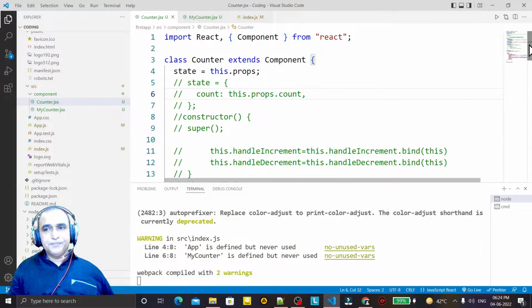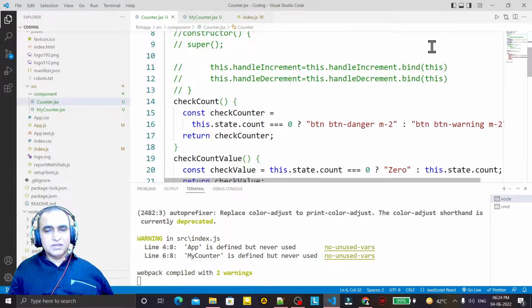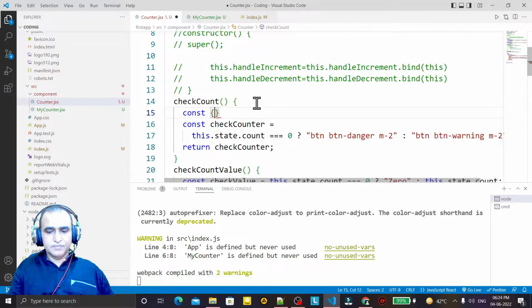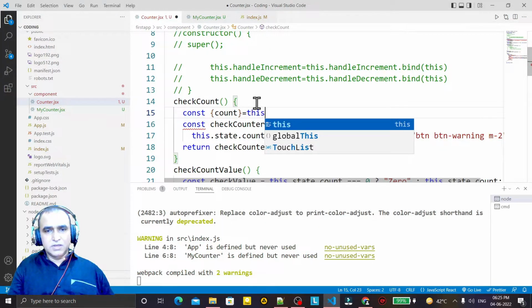Now more destructuring. This count variable looks so odd and is not clean coding. So what we can do is write const count equal to this.state.